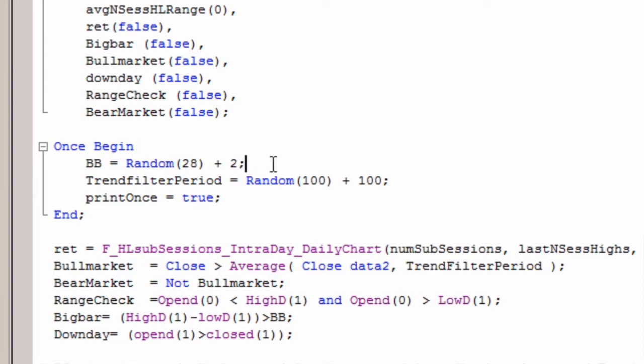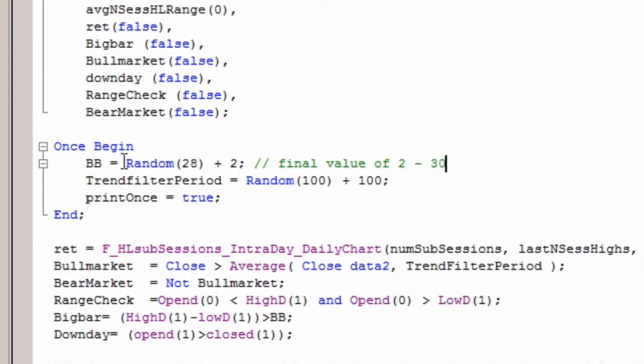And what are we doing here? Here's our BB value. We're going to be generating a random number of 0 through 28, and we're adding 2. And the reason we're doing this is so we get a final value of 2 through 30.